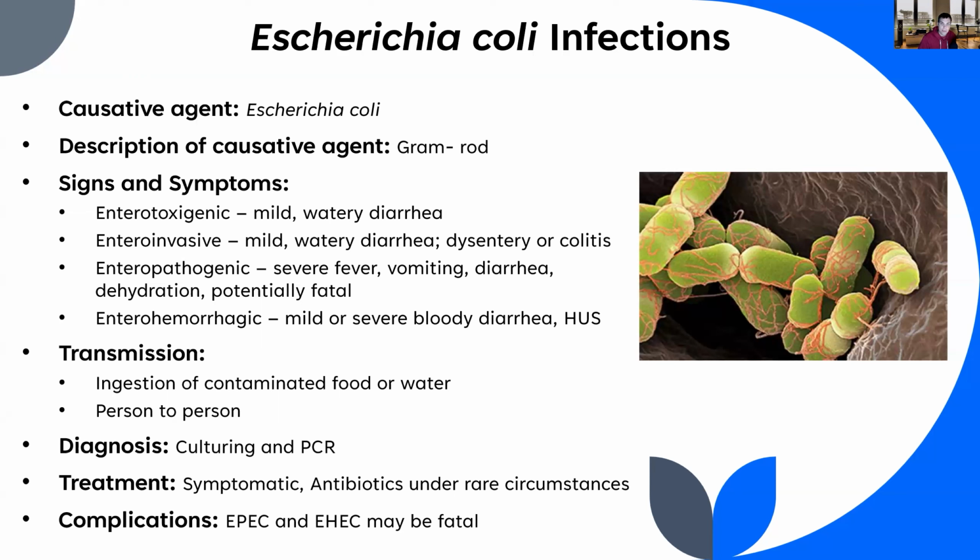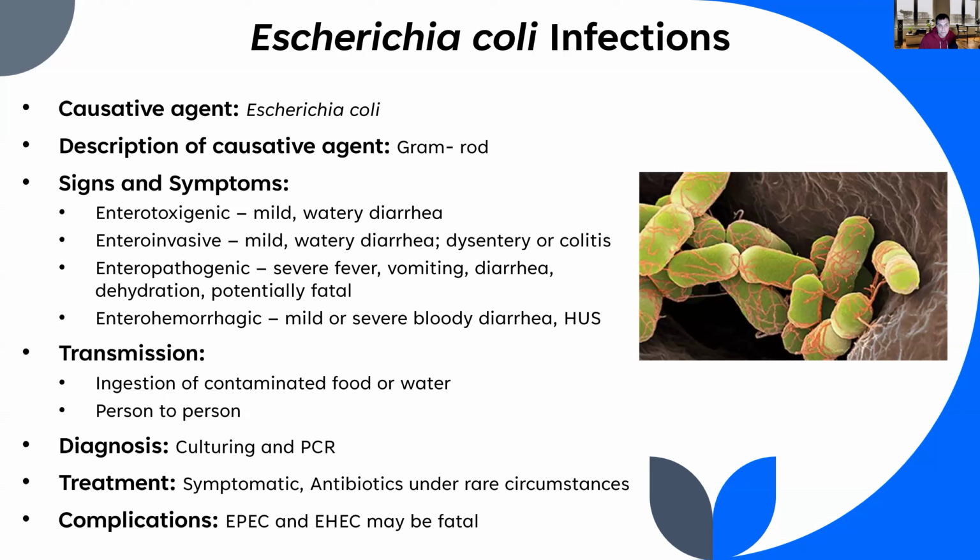And that could either be from the fertilizer being used, or it could be from people who have these types of E. coli inappropriately handling that particular produce. It can also be spread person to person, typically through a fecal oral route. The diagnosis is culturing and PCR to take a look at it.